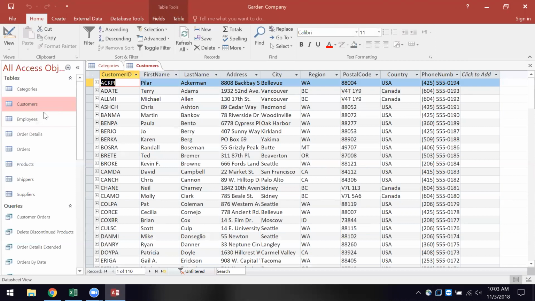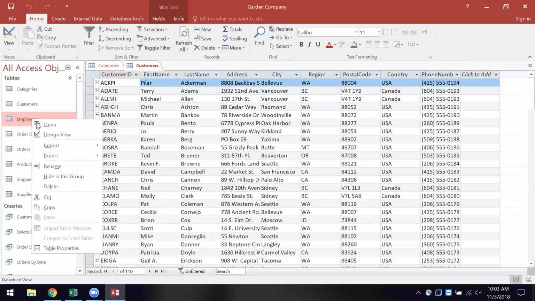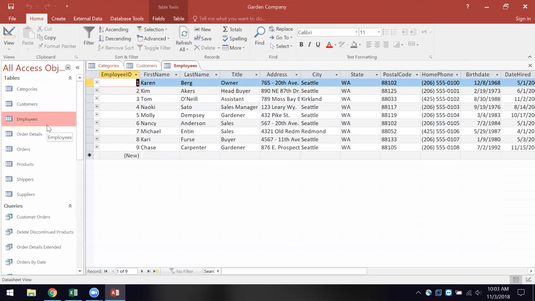Here's the dimension of customers, and we have all this information we get from them: their ID, their first name, last name. You can see all that. So far I've looked at the products that I have, and then the customers that I have. Now there's another dimension table, and it's the employees. Here are the employees' numbers, their names, etc.